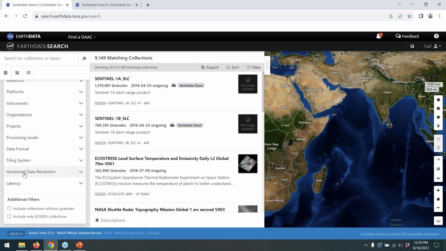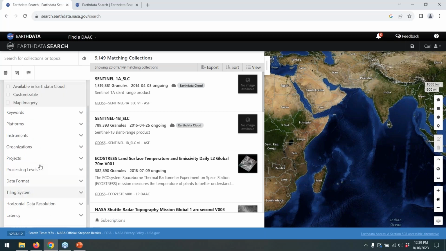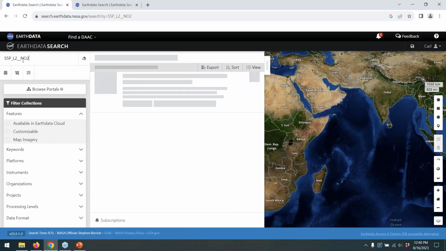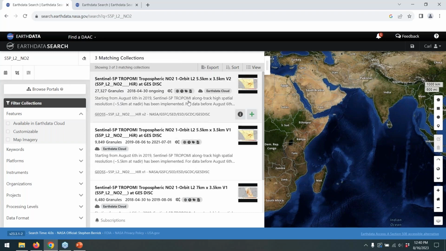You can search in terms of the resolution, the data latency. So you can use those keywords to filter down things. I also find it's very easy if you happen to know the code of a satellite data product, you can search for it just using the search bar up here. So I happen to know that for the TROPOMI dataset, which I'm going to be demonstrating here, the dataset I care about starts out in this way. So if I type that in and click the search button, give it a couple seconds to search, and it comes up with the TROPOMI datasets I'm interested in.